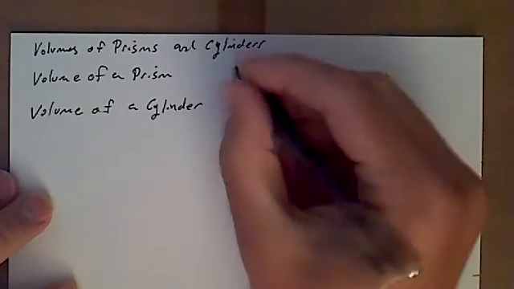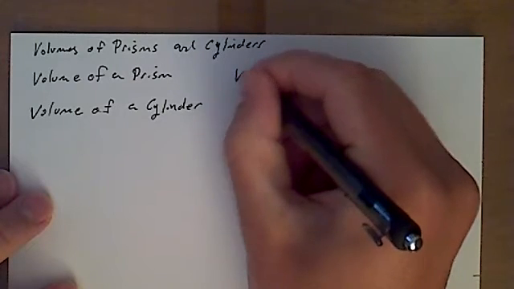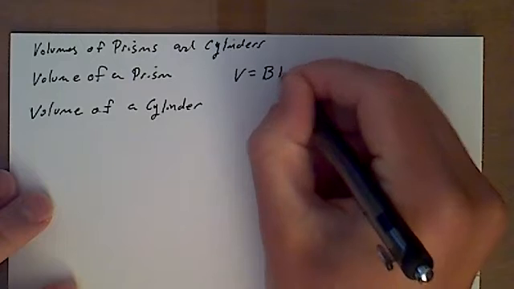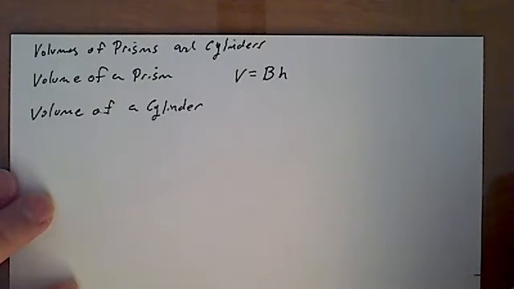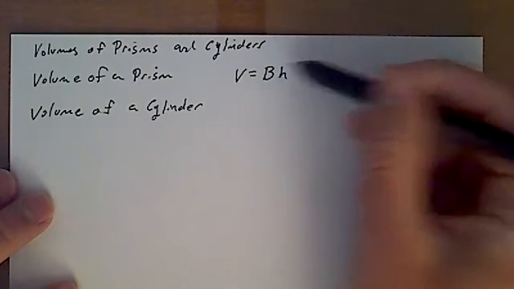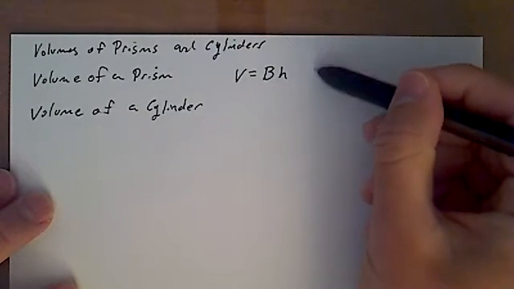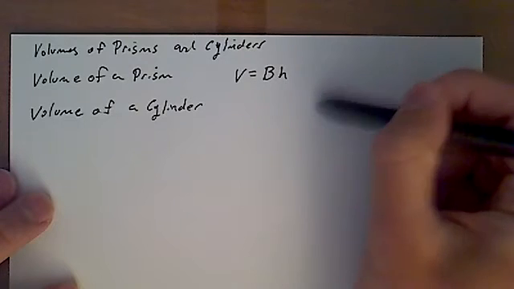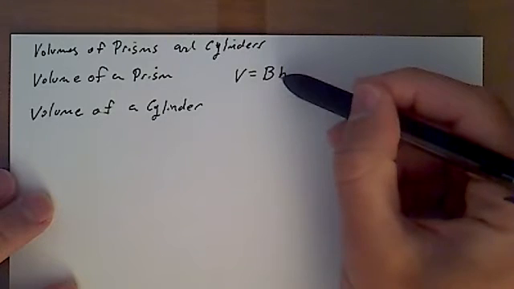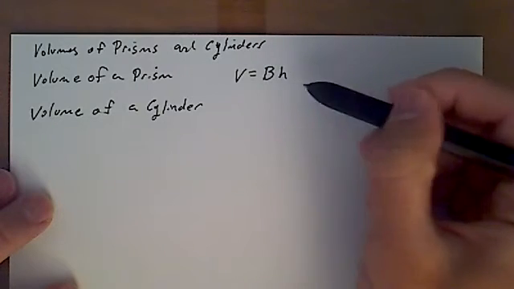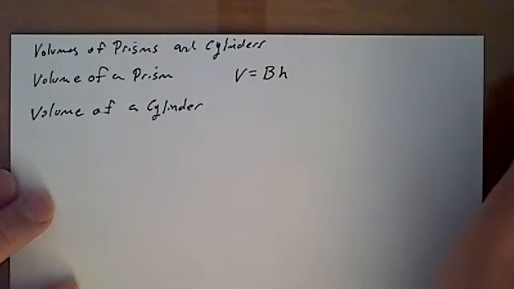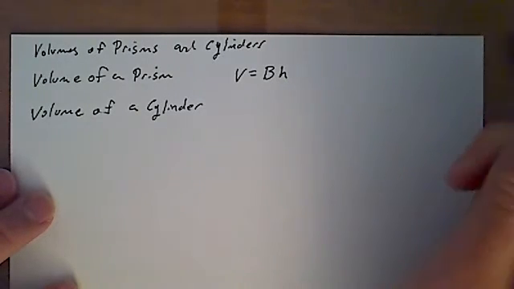So the volume of a prism is the area of the base times the height. So kind of think about it this way. If you took that base and you moved it over and over and over again to get that height until you had the actual prism itself, you would have that whole volume. You'd have to do it infinitesimally many times, but it would work that way.